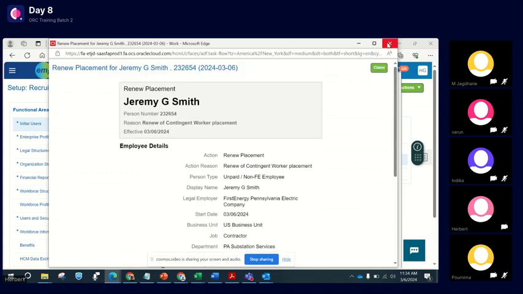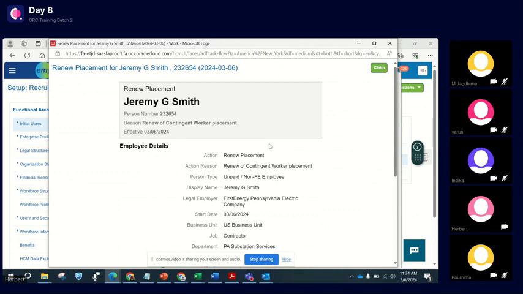Okay, so how is this set up? How does the system know when to trigger this? What details to come up? Can this be configured? This is a typical requirement that many customers have. As part of recruitment, there can be several times when these kind of notifications get triggered.